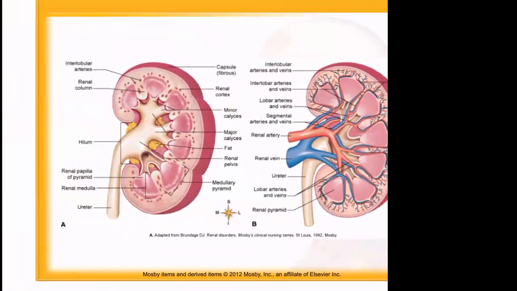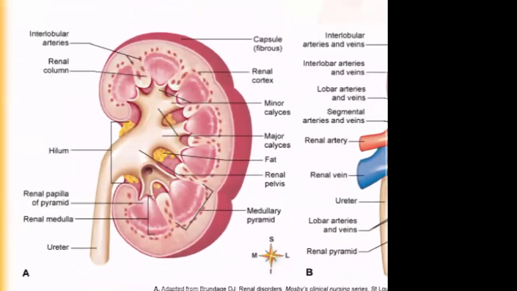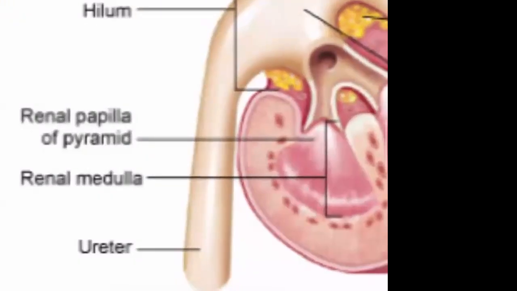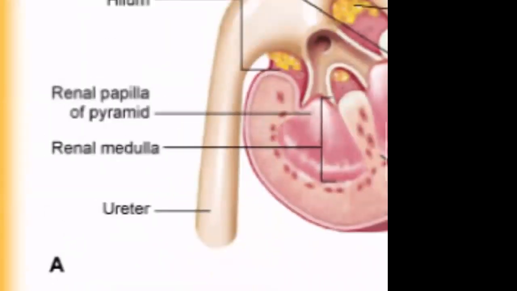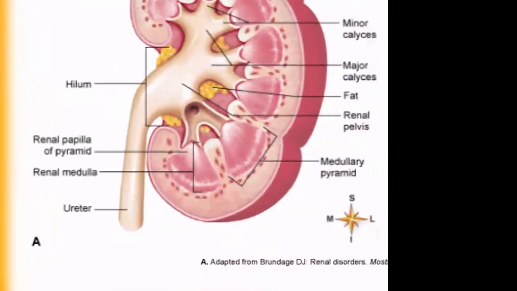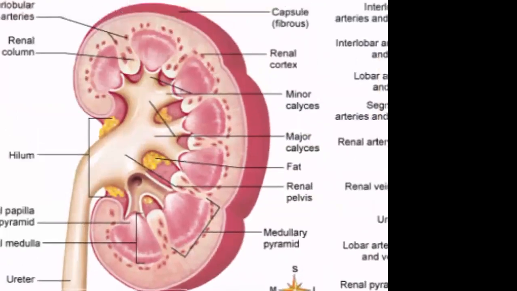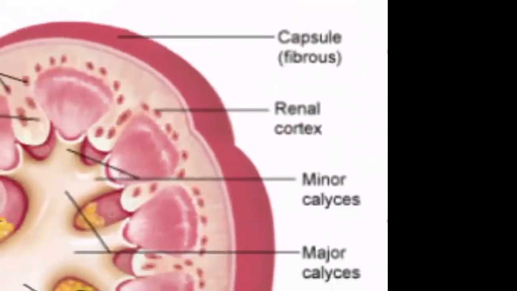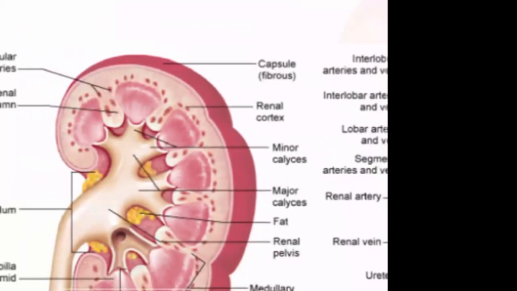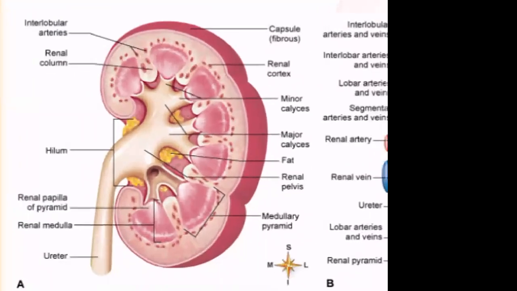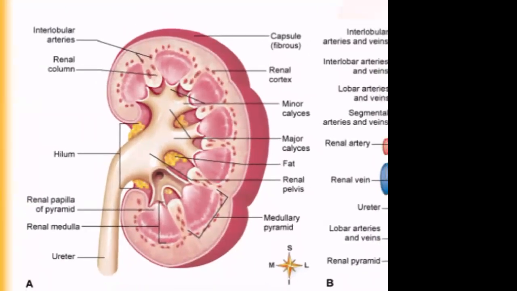So let's zip back over to this picture for a moment. And you'll notice, where is the renal medulla? Here it is, okay. There's an inner part called the renal medulla. There's an outer part called a cortex or renal cortex. There it is. And then there's a capsule that is giving strength, maintaining the integrity of the organ. So there's an inner part, and again, this is basic terminology from way back, the medulla. There's an outer part, the cortex. And I think we actually saw this in the adrenal gland as well. We talked about it.